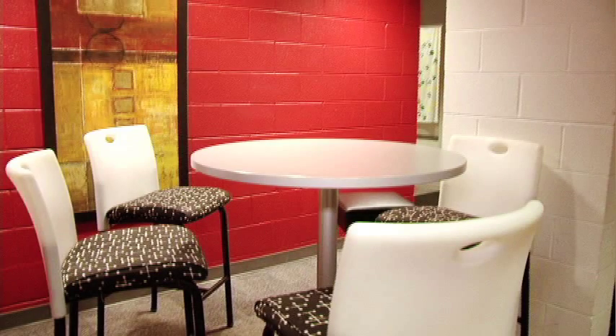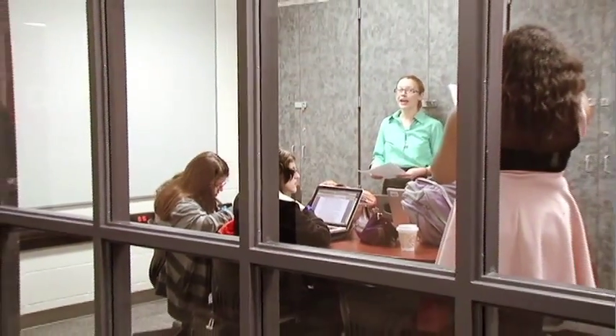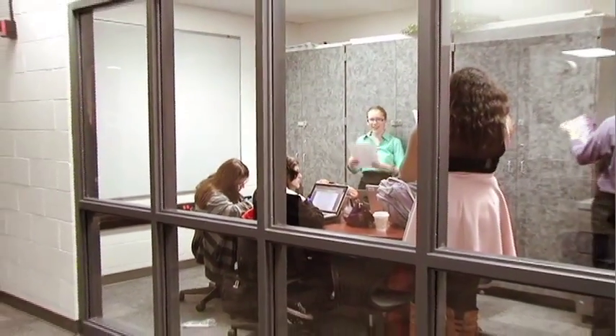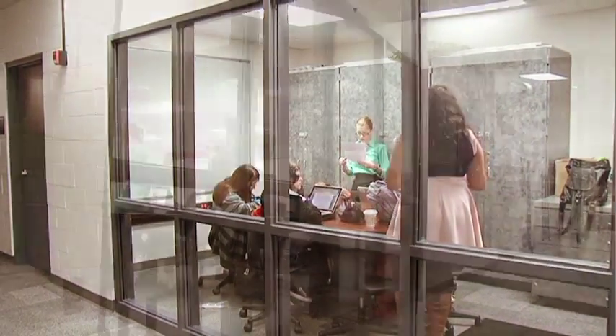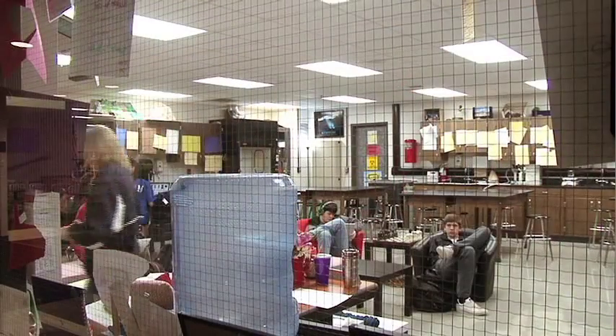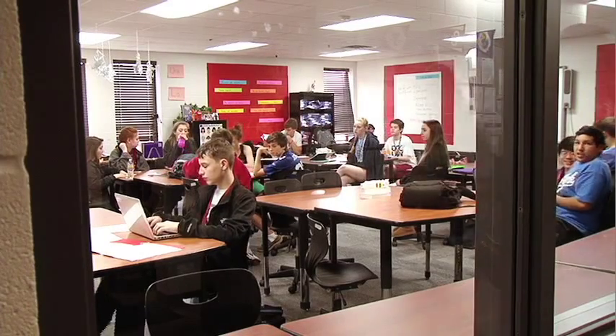All around the building you'll see workspaces set up with little mini conference tables, whiteboards, and rooms — little workspaces for groups to collaborate in during class time. If they need a quieter environment, the group can go to one of those work rooms, use the whiteboards to model things out. A lot of our rooms are open into the hallway, meaning the fourth wall to the hallway is all glass, so at any given moment you can see what's going on in all the classrooms just by walking down the hall.